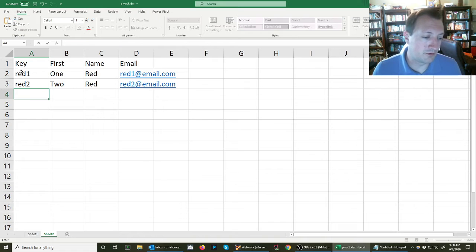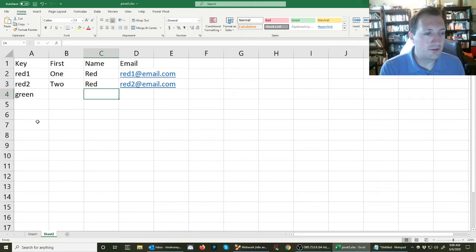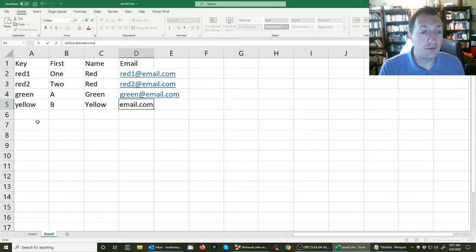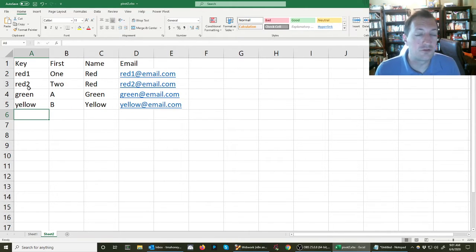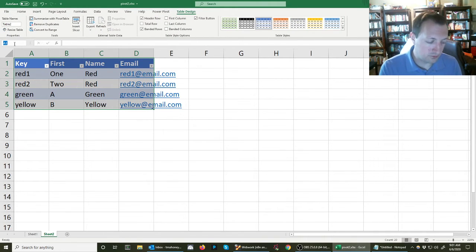And then the other ones, let me just double check what their names are. I had Green and Yellow. Well, since Green is a unique last name, and Yellow I will also have as a unique last name, I didn't have to put a number on them. So you can still just use a student's last name in any case when there's no ambiguity about who that student refers to. So I'll highlight this, turn it into a table with Insert Table, and I'm going to call this my roster. Oops, sorry, I'm going to call it my roster up here. Table name, highlight that, call it roster.